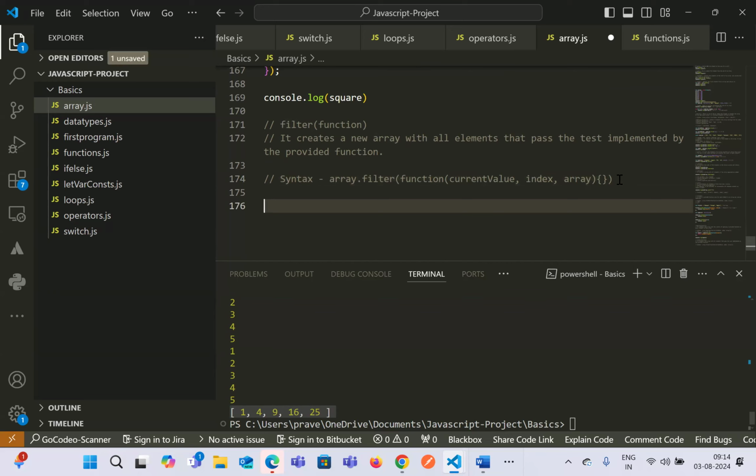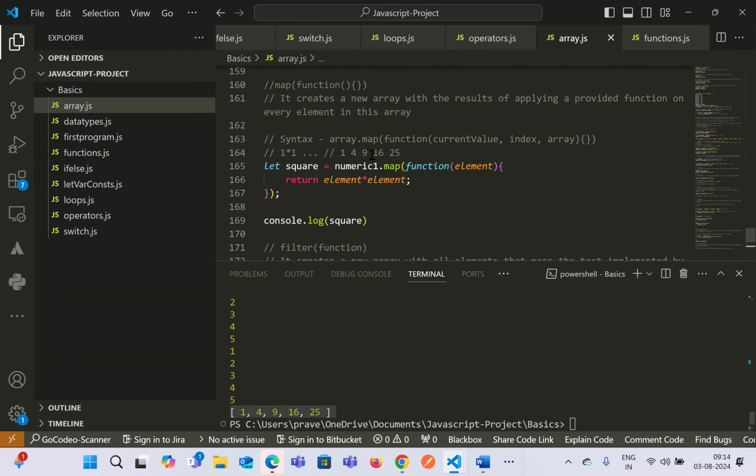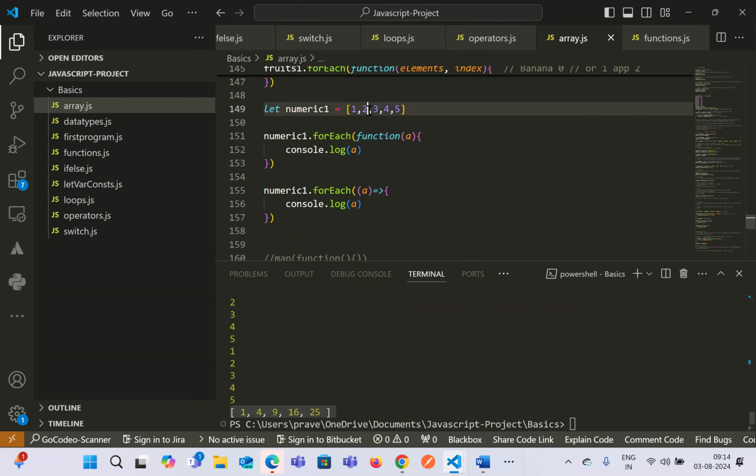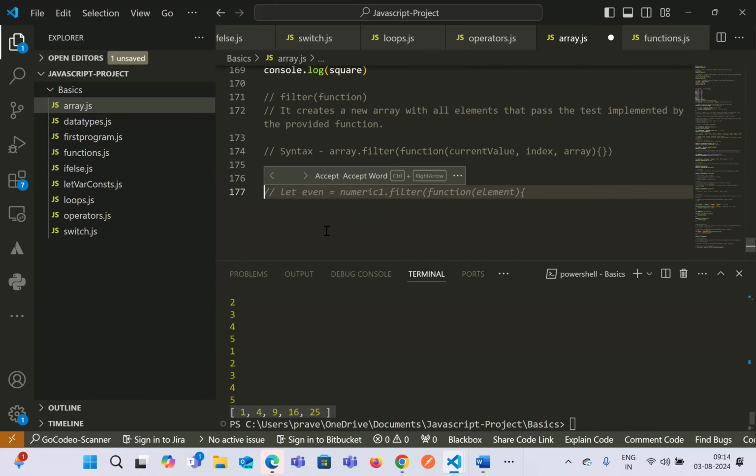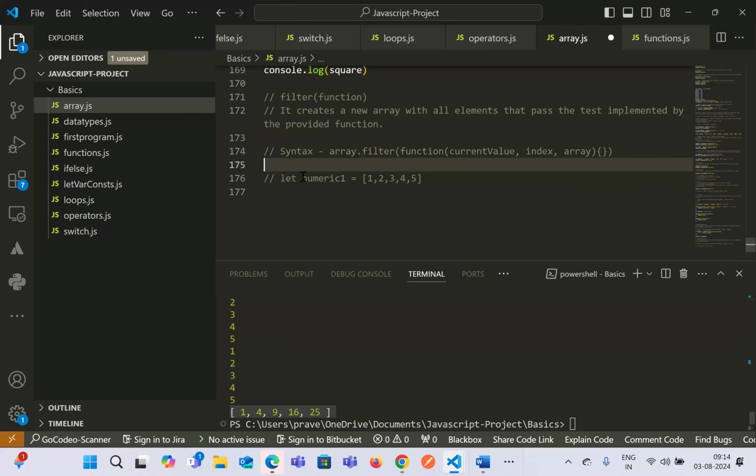So let's try to check an example again over here. Let's take the same numeric example that we have, which is having this one, right? So let's comment it out over here. We have a numeric array, which is having 1, 2, 3, 4, 5.